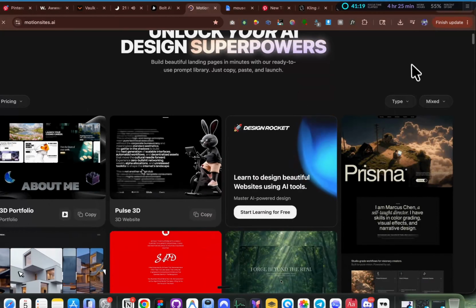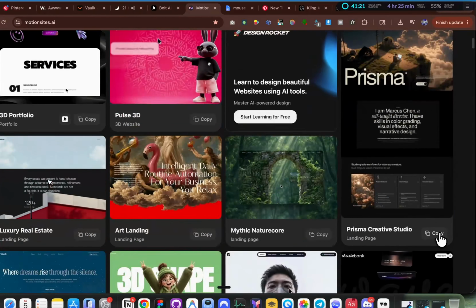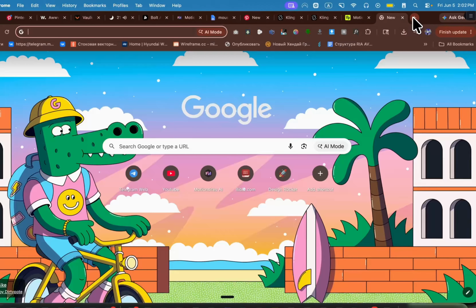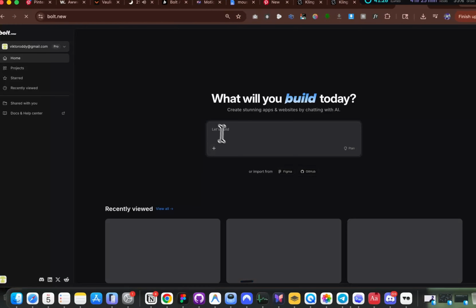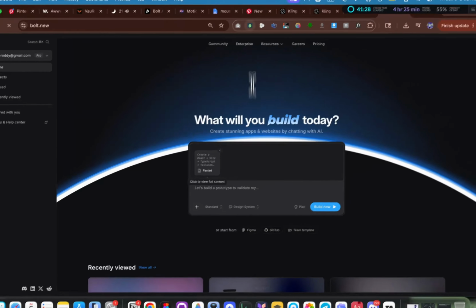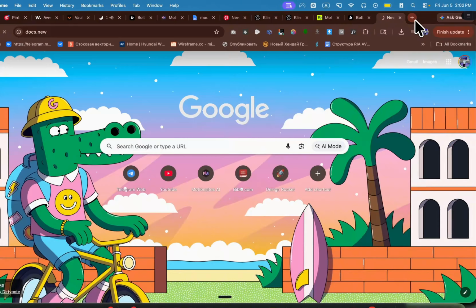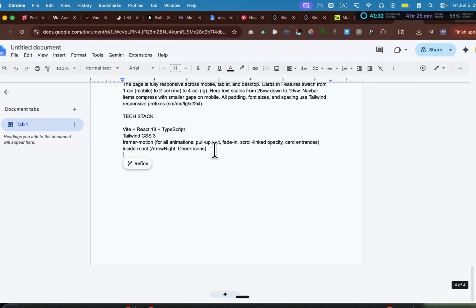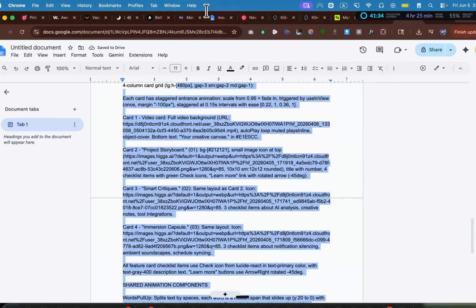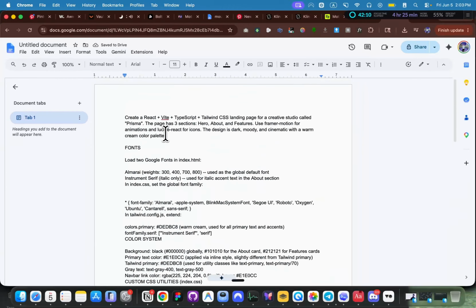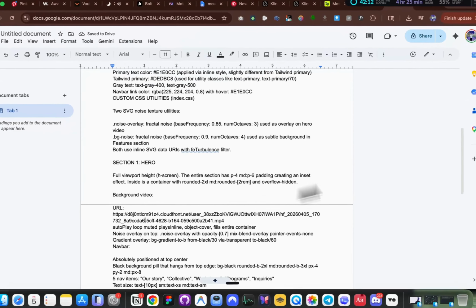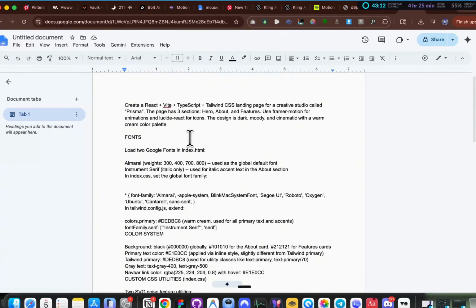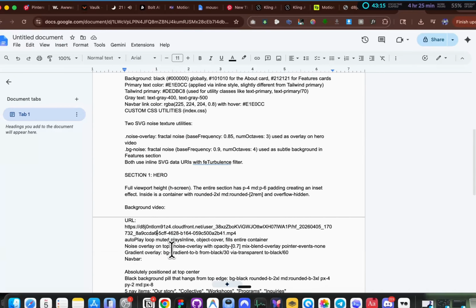In the meantime, let's build the UI of our hero section. On motion sites, I'm just going to copy the UI. I'm going to go to Bolt, and I don't want to try to build something without this. For the prompt, I like to put it into a new Google document here. I'm just going to remove all of the stuff except the hero section. Once we generate the video, we can take a link from that and place it in here. Then copy all of this and send it to the AI so we can see the first draft.